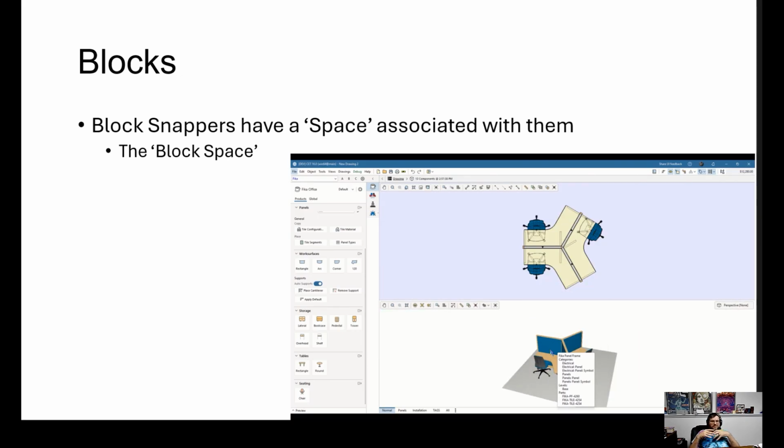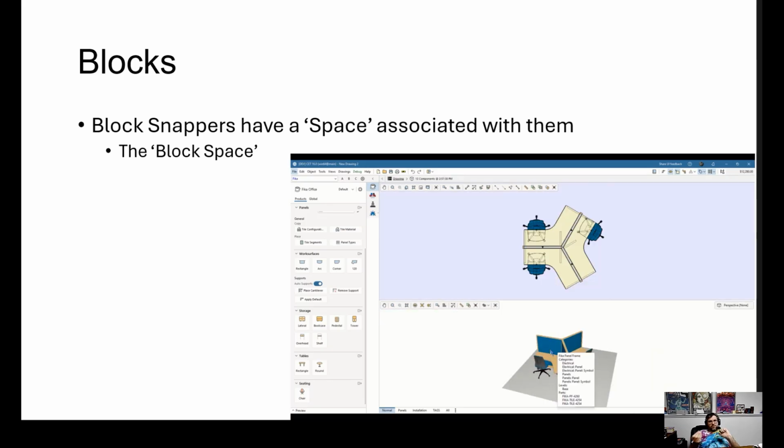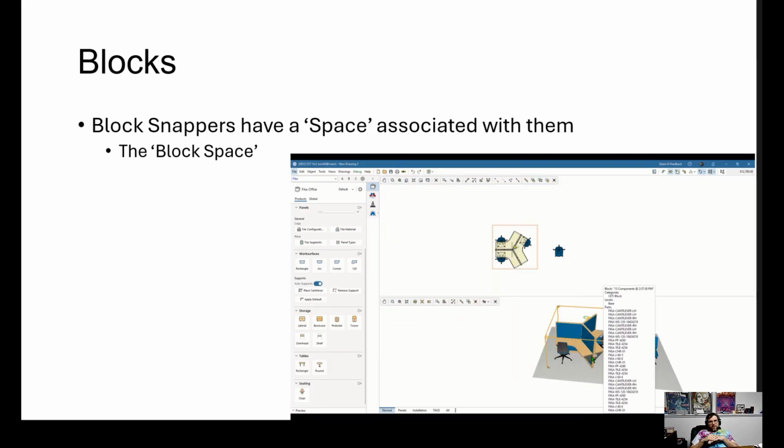And while it feels like it's part of the block, it's actually not. It's referenced by it and it looks like it, but this is kind of a bit of a deception that the developers are doing to you to make it make more sense, because the reality is actually quite strange. So this is the block space inside the block, but I'm going to actually say it's more of a reference to that thing.